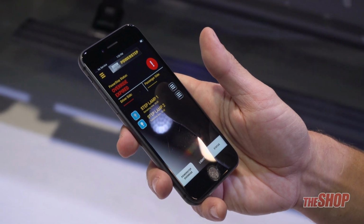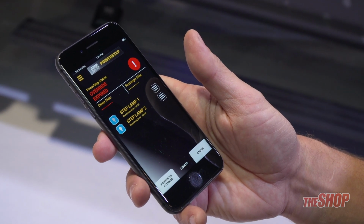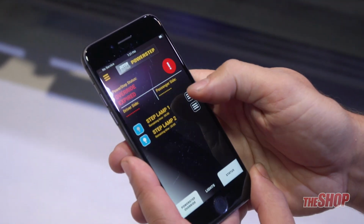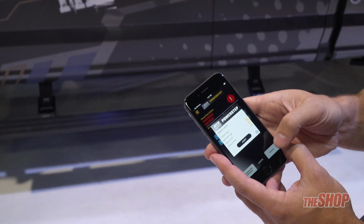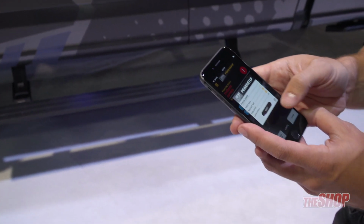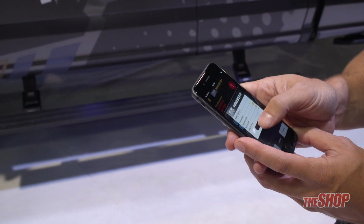Another thing we're excited about on the app is the ability to control the lights as well. Just like we can override the steps, on here we can control the lights too. Not only can you turn the lights on and off manually, you can come in here and set them to either turn on when you open up the doors, you can have them turn on when you hit the unlock on your key fob, and or you can, like I said before, you can manually turn them on and off.